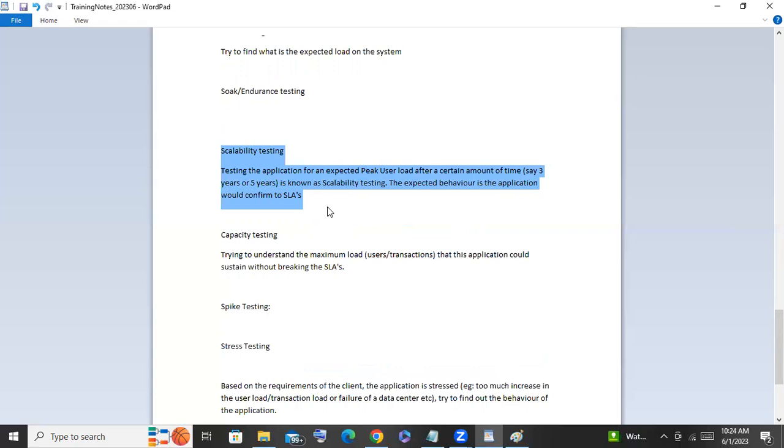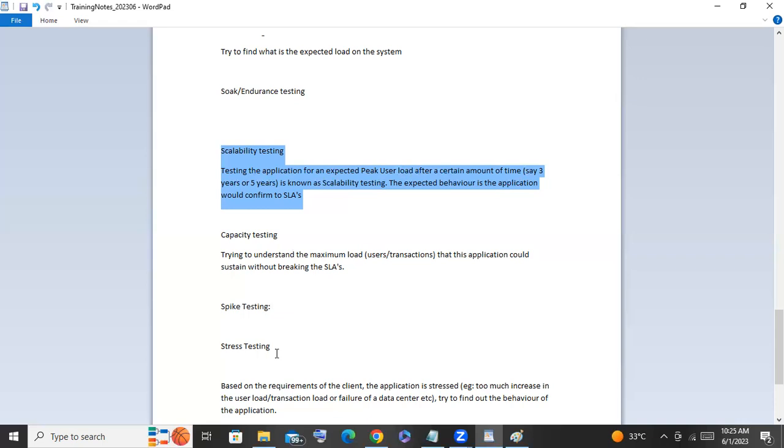So these are the 3 types of testing that you would compulsorily do for any application. After this, it is all based upon the requirements of that particular application. You would do capacity testing, spike testing, stress testing, or volume testing depending on the requirements. You might not really have a sequence. You might not even do all of these, you might do just one or two, according to the requirements of the application. Clear about it, guys?